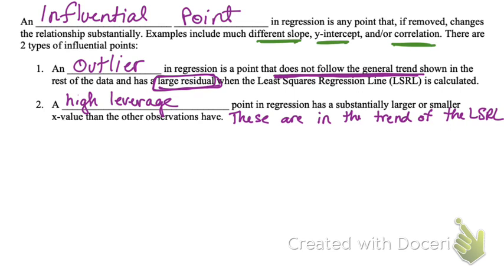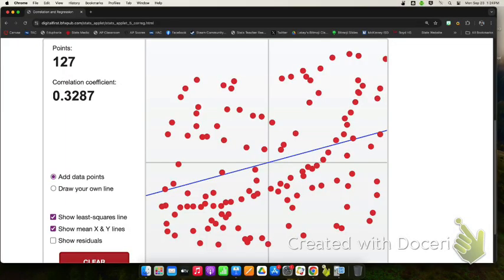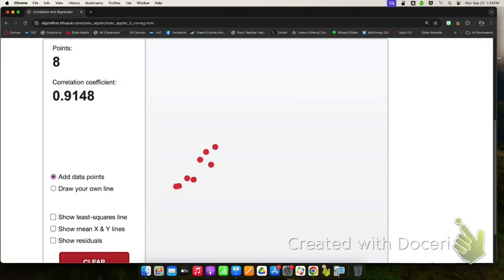All right, so I want to show you guys a few examples here real quick, before we do the ones that are on our page here. So these are pretty similar. Here's our scatter plot right here, okay? Here's our least squares regression line. What point is on the least squares regression line?